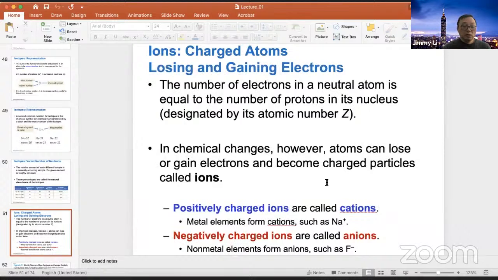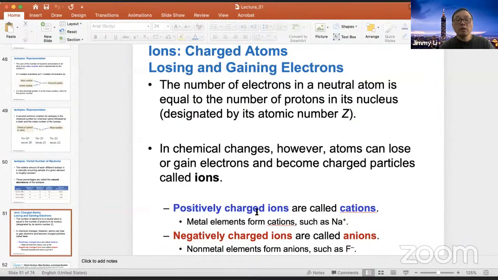Whenever we're doing compounds, we could have something called an ionic compound, or a covalent compound. The ionic compound is made up of ions. What is an ion? An ion is anything with a charge. Ions involve losing or gaining electrons. Remember, the protons still do not change; they remain the same, because you are only losing or gaining electrons.